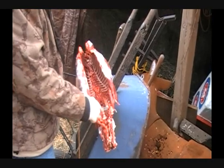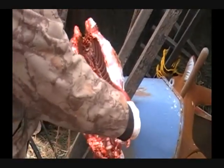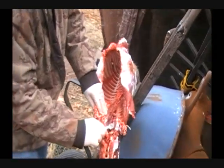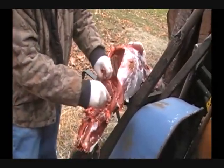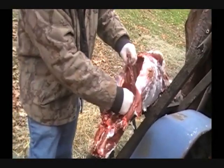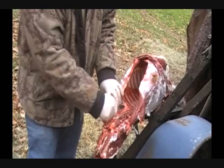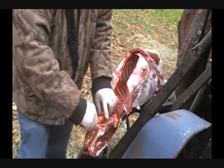This is probably the best part of the deer right here. What we do is you just fillet those right on out of there, go right up against the backbone. You can see that. And they just come right on out. This is the best part of the deer right here, the filet mignons. On this deer they aren't all that big. But you get a big doe or a big buck, and I'll tell you what, that's a meal right there for 2 people.